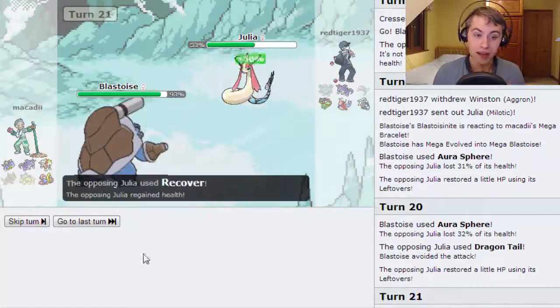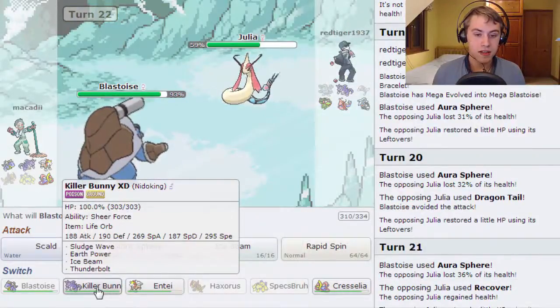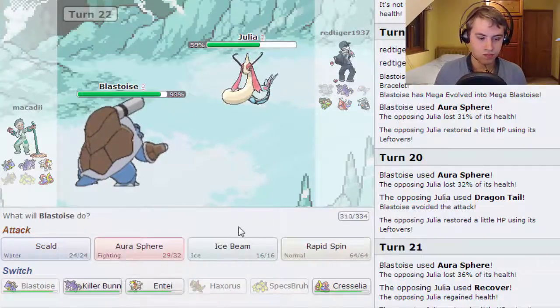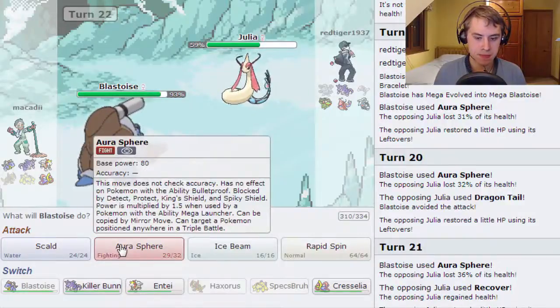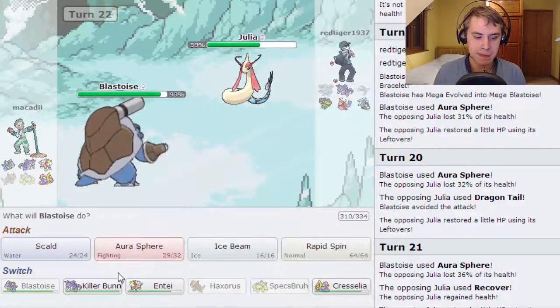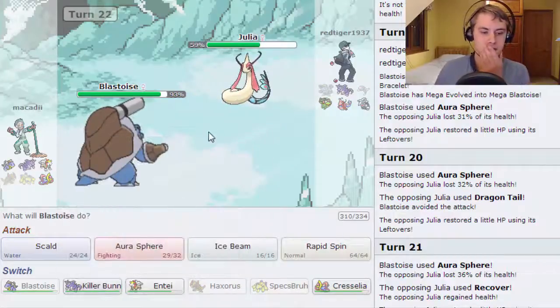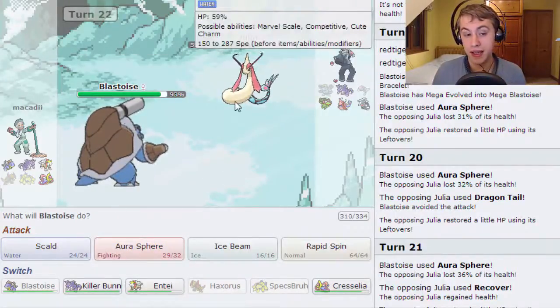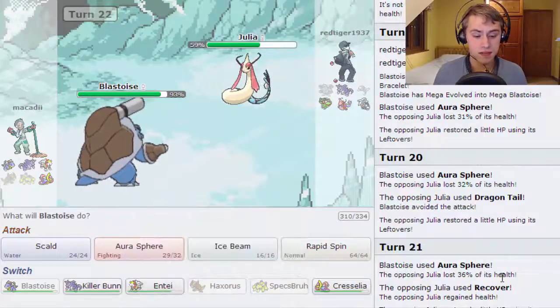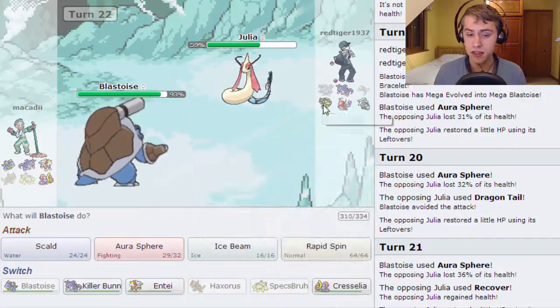So he does pack the Recover. So at this point, he's probably going to go for the Recover again. So it's whether I now go out into Killer Bunny and get... It's going to be a real pain, this. Let's see. So, I can either stay in an Aura Sphere, which isn't going to get me anywhere. Entei can't really touch it. Cress can't. Well, I guess Cress can. Cress can set up on it, actually. That might be the best play.